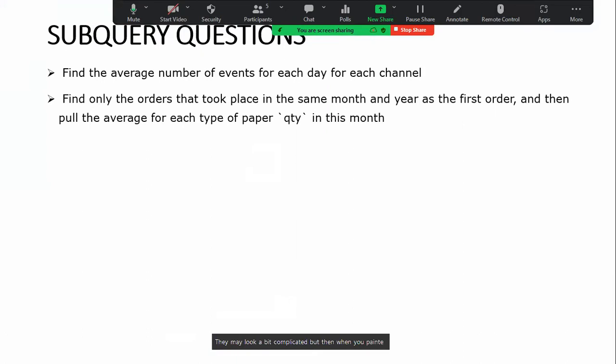So the second question says, find only the orders that took place in the same month and year as the first order, and then pull the average for each type of paper quantity in this month.